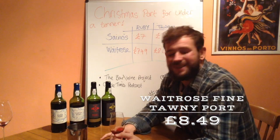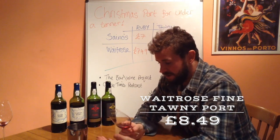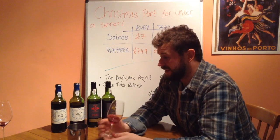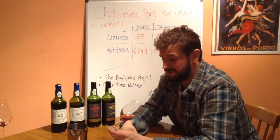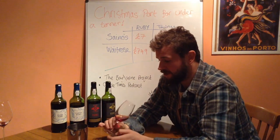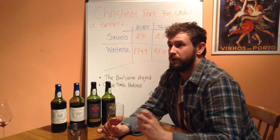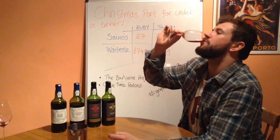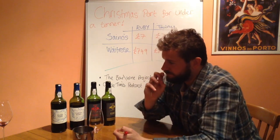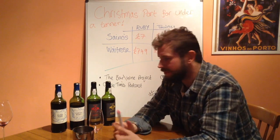Given the fact that this is a sub £10 tawny, there's not a terrible amount of oxidation that's happened. Definitely nothing on the brown side of things, and definitely nothing on the nutty side of things either, but that's not really what you want or what you're expecting from something I'm guessing is 5 to 7 years old. It has lost a little bit of colour. It's almost like a Pinot Noir in its appearance, and the nose has definitely got a little bit more raisined and figged. It's still got the fruit, it's still quite aromatic, but it's not fresh, it's a little bit more baked.